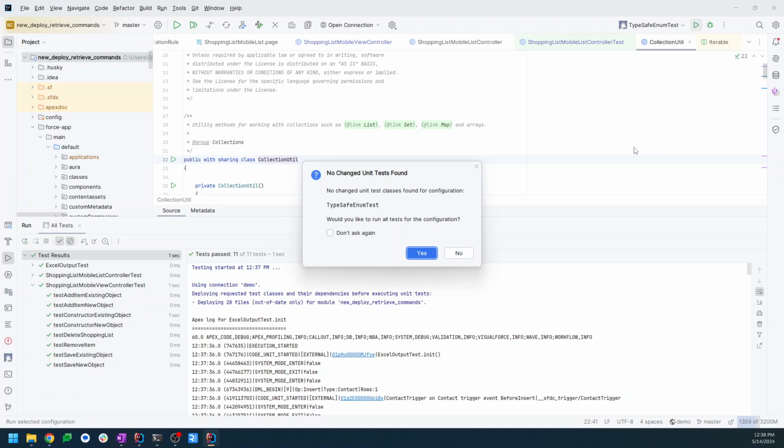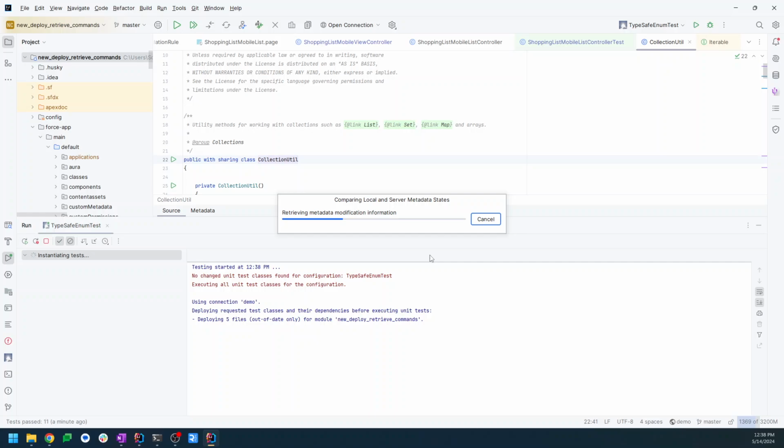So what do you want to do? Well, you just asked me to run these tests. So do you want to go ahead and run all of them, or do you just want to call it a day and say, if nothing's modified, there's nothing new to do? And you can also say, don't ask again, and whichever decision you make here will become the new policy. So we'll go ahead and ask it to run all tests, and it'll run all tests.